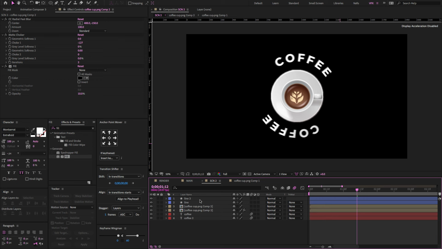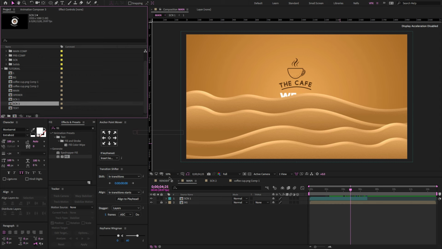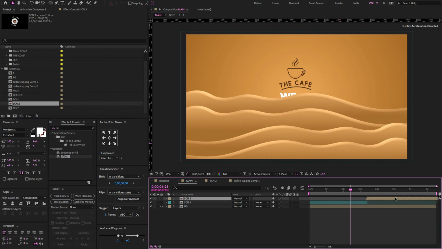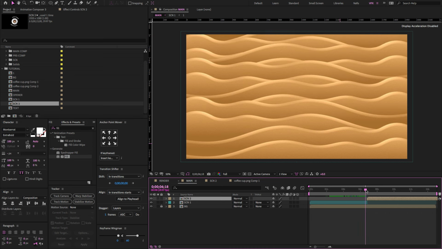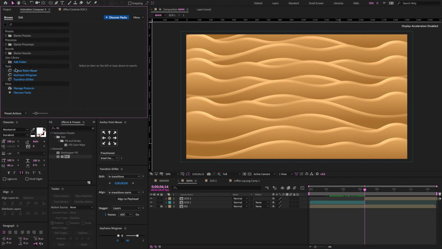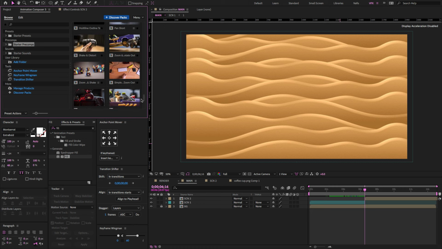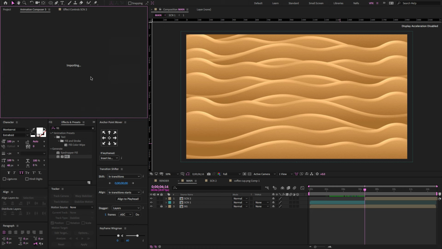Again, select the main comp. Go to the Project panel, search for the Scene 2 comp, drag and drop it on the main composition timeline, and adjust a few settings as I am showing. Now we need to give some transition. To do that, go to Animation Composer and search for the Spin Zoom and Shake transition. Double-click to apply it on the timeline.